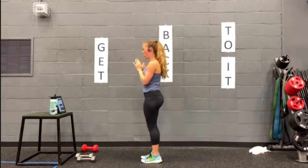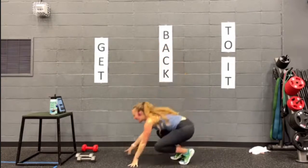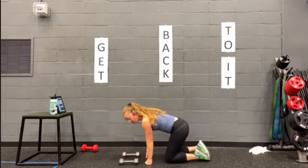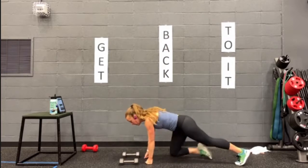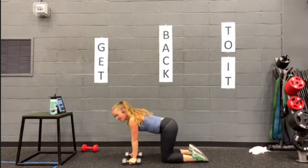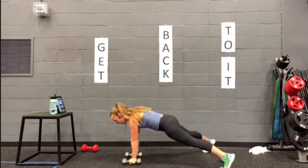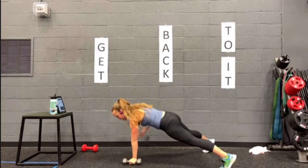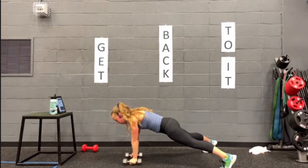Back leg straight. Three, two, and heading down to that alternating plank row. You can do this body weight as well. So just pulling, yes, right? No weights needed. Here we go. In five, we got this. You got it, LaDonna. In three, two, and begin. Remember, legs wide, makes it easier. Pull it back. Don't rotate the hips too much.